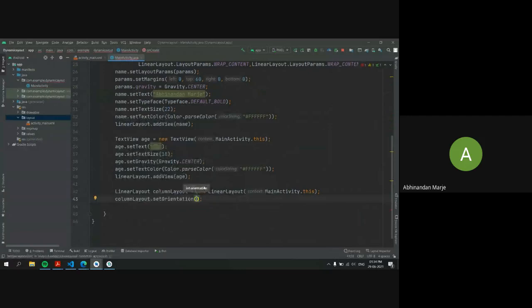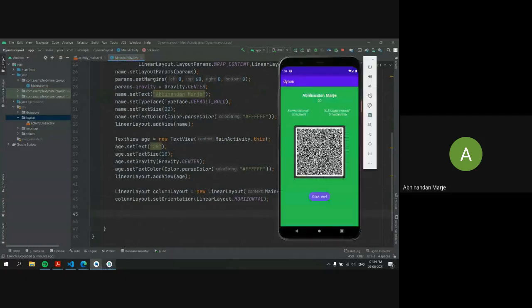I want the horizontal orientation for this. Now once that is done, when I am adding two text view inside of the main linear layout, I also want that main linear layout should take all the space of the parent here. That means the width should be match parent and the height should be wrap content, right? Is that clear?